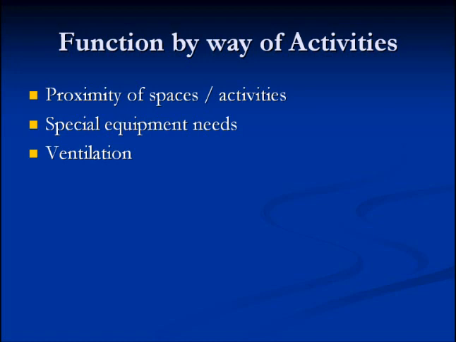So proximity of spaces and activities. What types of things are you wanting to do that should be close to each other? Such as if you had a drive-up pantry, so that when you're unloading, your groceries go directly into a pantry. Your pantry should then be close to your kitchen. Neither of those need to necessarily be by, as an example, a bedroom. So that's what we're talking about here.